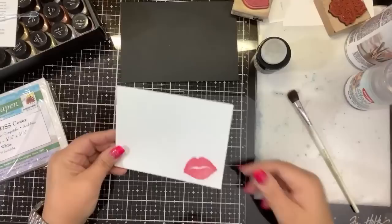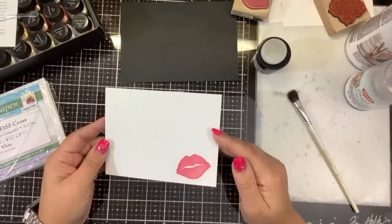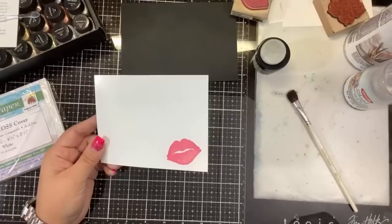Good question. Microglaze is like a wax. So what it does is it buffs into your paper and it locks your paper in. So think of it like a wax, a sealant wax. So the answer is no, it doesn't really dry. It just goes in and fills in the pore surfaces just like wax does.